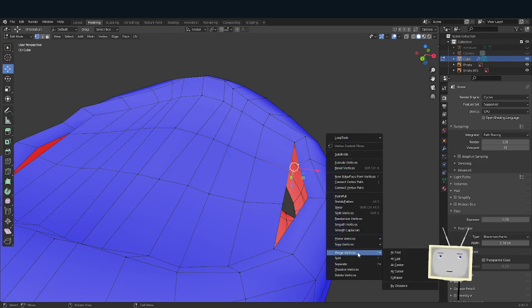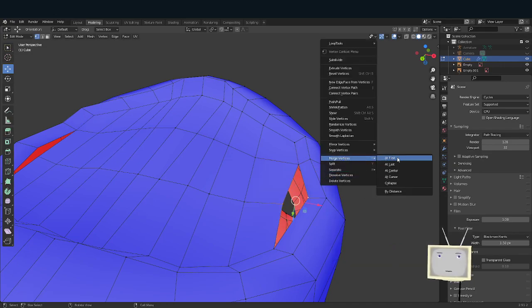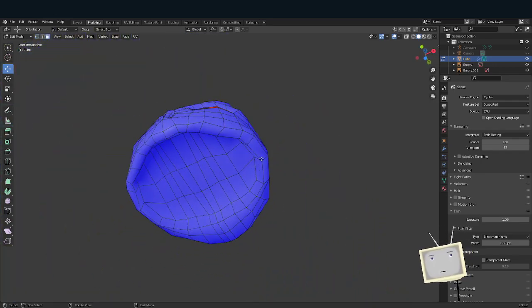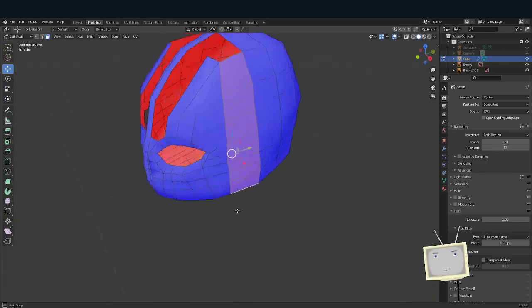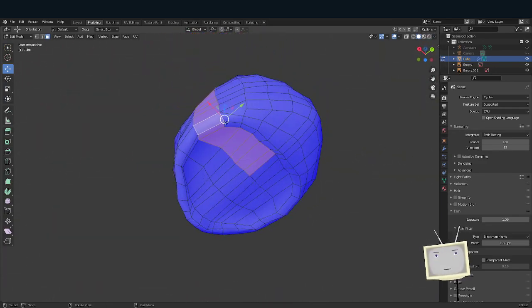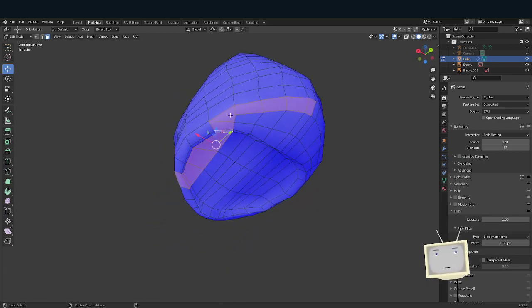Merge and merge. So let's check the geometry real quick. That goes up. That goes up. That goes. All right, that goes around.